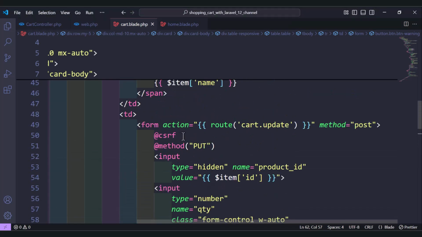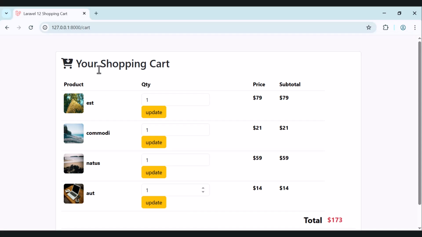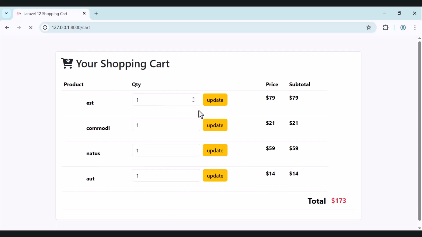Let's add a class to this form and give it the flex, and let's use gap of 2 to add space between the two elements, which are the input field and the button. So I think now it's better. Okay, so let's change it here to 3. So update.